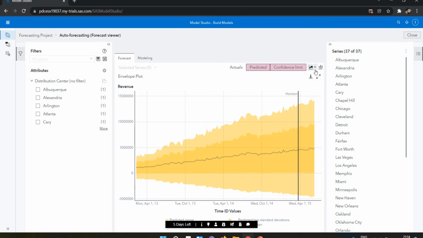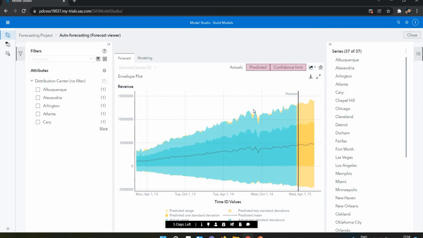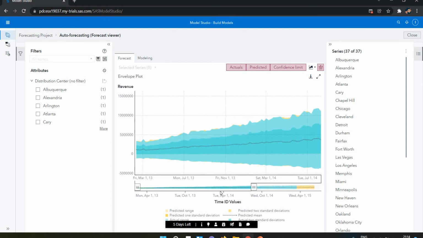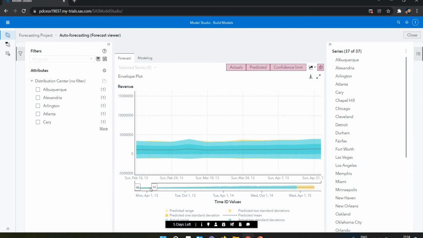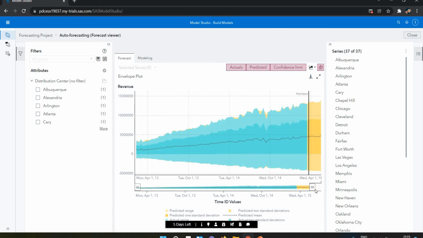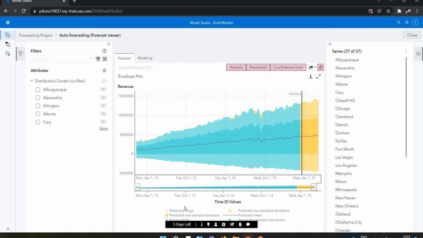It shows the actual values and the prediction also, and after this vertical line, this is my predictions. Here we have the axis. This is like the zoom in the time series view; the same is here. So we can go deep and check our data with this scroll bar.